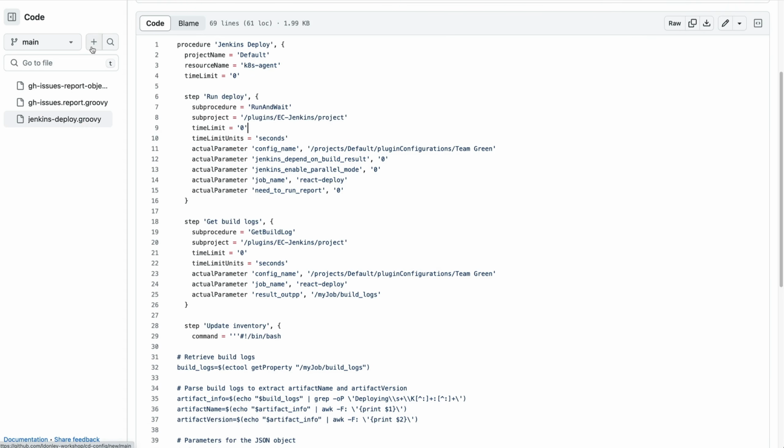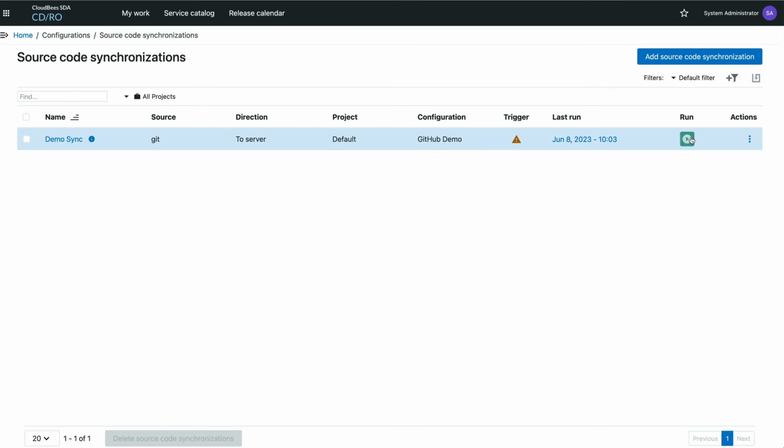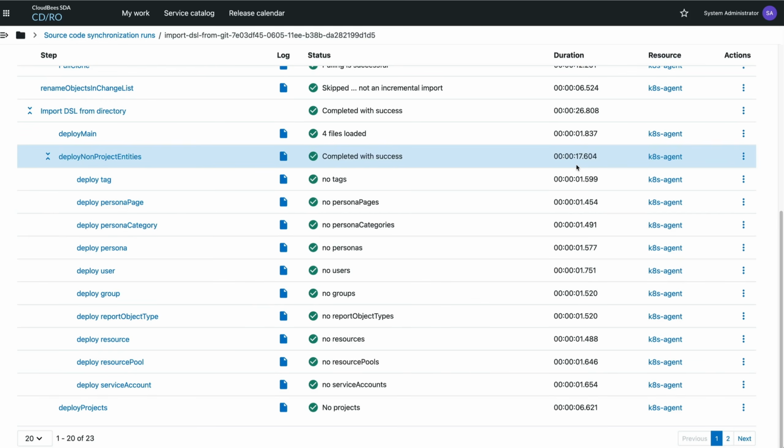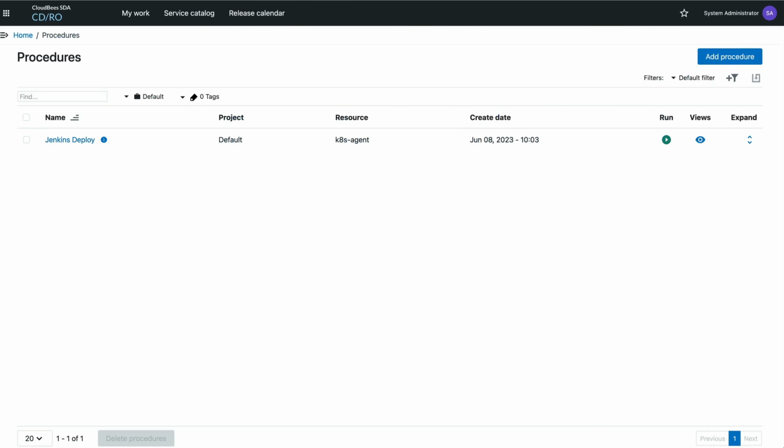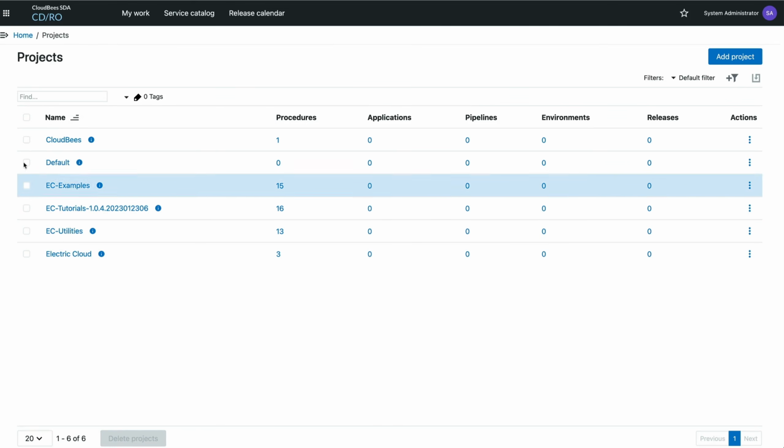And let's say that I want to go ahead and add, let's just say a new project. And I'll just call this demo project. We'll just leave all the default settings for this, but I'll commit this change. So now if I come back here and run it again, as you'd expect, all of this is completed again. And because this is idempotent, we can run the same things over and over again, right? So this Jenkins deploy, this is still here, no problem with that. But if we go to our project now, this is what it was. And if I refresh, we should see the new project. There we go, demo project.